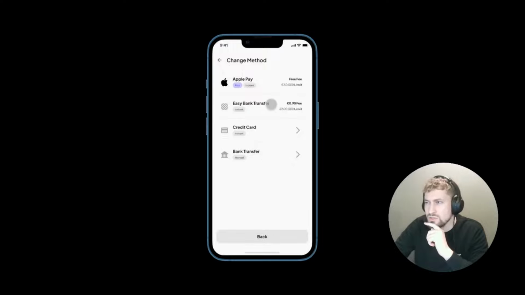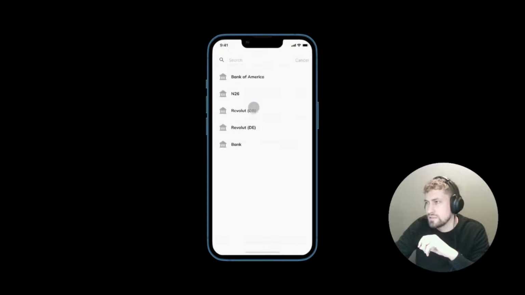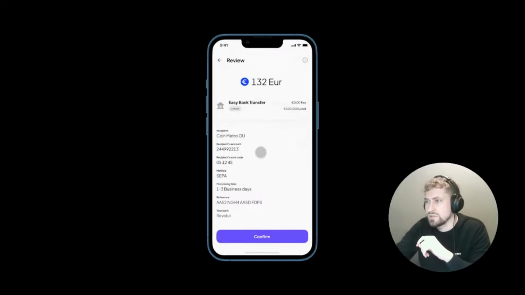The other part, which is new, but as I said, it's not new for US users. They can already use USD through the Plaid provider. However, we're working on introducing this to our EU and UK users for GBP and Euro deposits. So you'll be able to basically go into Easy Bank Transfer, into the name of your bank. Click in this case, maybe Revolut, you're in the UK, you want to do a UK faster payment with a GBP deposit. In this case, it's mocked up as euro, but imagine you're depositing pounds into the account.